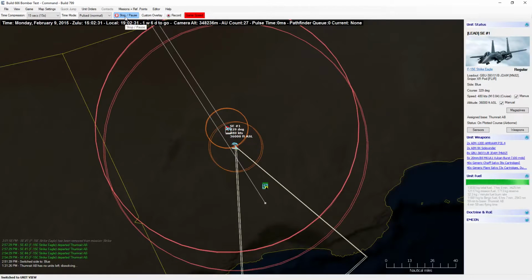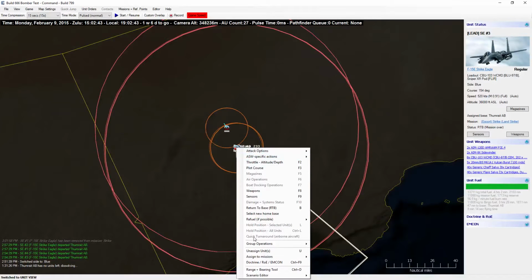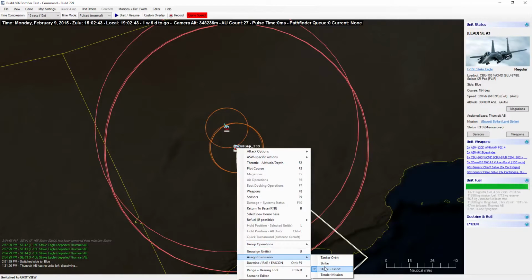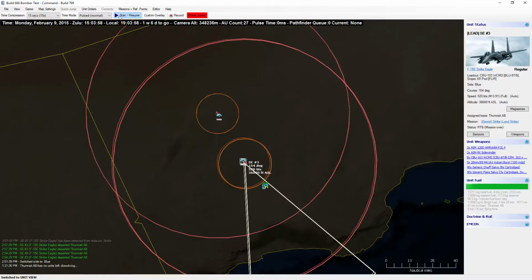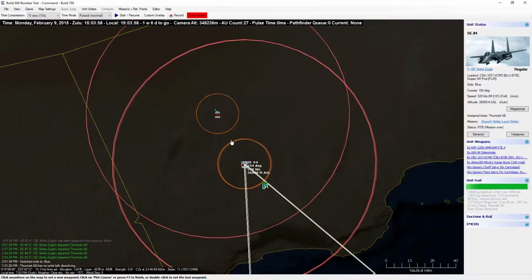Oh, oops, I didn't want to do that. I hit the wrong key. Assigned a mission. I accidentally clicked unassign. Nope. All right, so I accidentally RTB'd these guys, so I want to just do that.